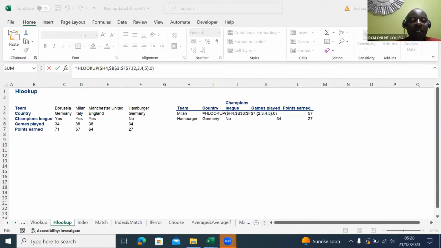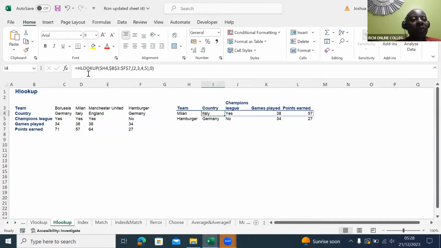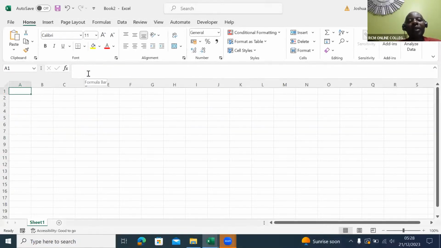So then, ladies and gentlemen, I would want to give you some punishment. This punishment is that you need to go and look for XLOOKUP today.